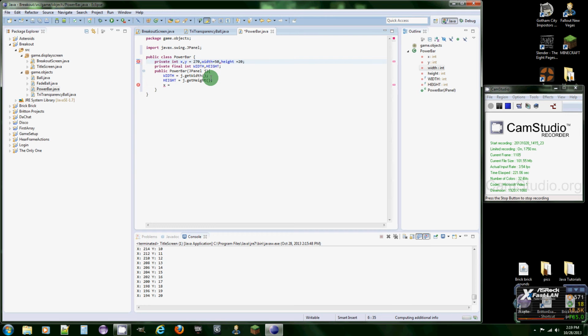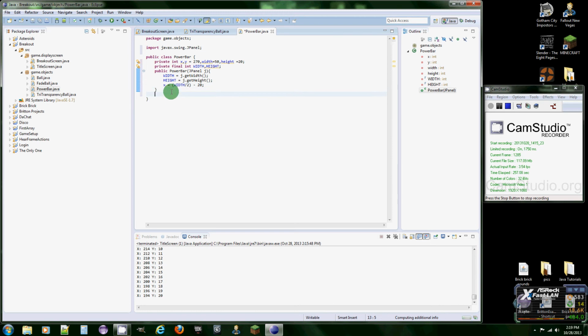I'm just making it up as I go. So x can equal the screen width divided in half, so that's going to give us 150. And let's just set it back like 20. And that should get us semi where we want.